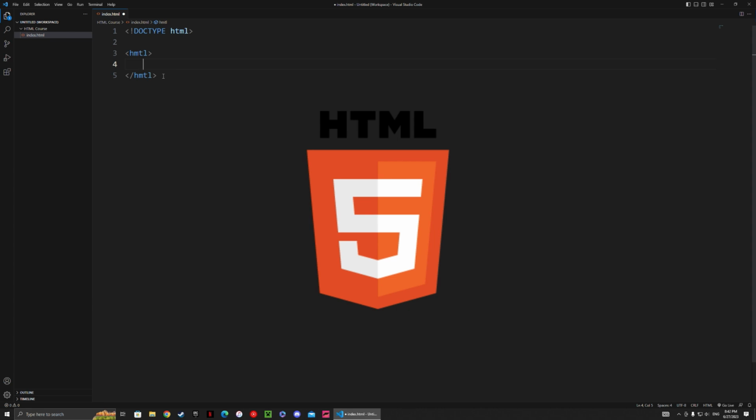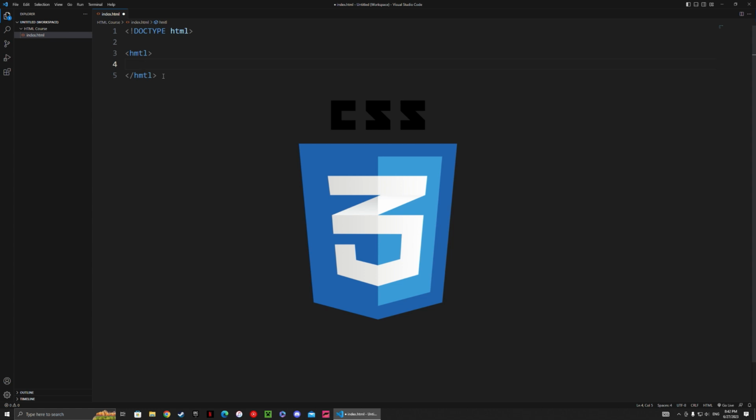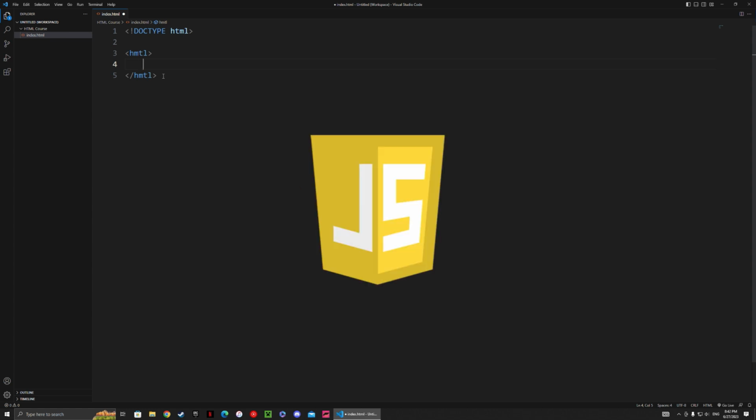HTML is basically the structure of a web page. To style it and make the looks and appearance a little better and add more colors and style to it, you need to learn CSS and implement CSS with it. To add functionality, you learn JavaScript and you implement that as well into the website.